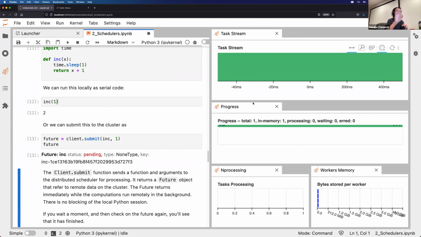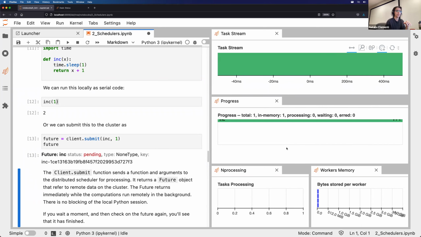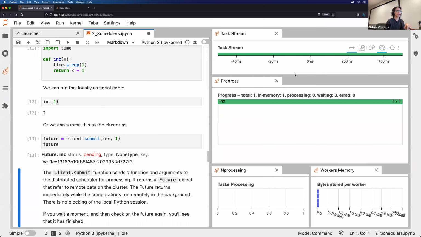So it's running in the background, but your execution in the notebook is already free. I'll probably check on the dashboard later, but here you see it says inc. This will show us the progress of the specific type of tasks that are running.